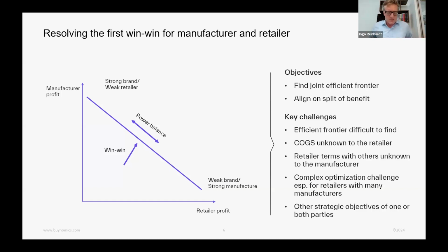So you're most likely not 30% of the optimum here, but in tendency, in principle, this problem exists. And of course, one of the key solutions for the prisoner's dilemma are repeated games. And this is essentially what we have, because we work with the same manufacturers and retailers year over year. Then it's much easier to coordinate and make sure to get to the right optimum in this case.